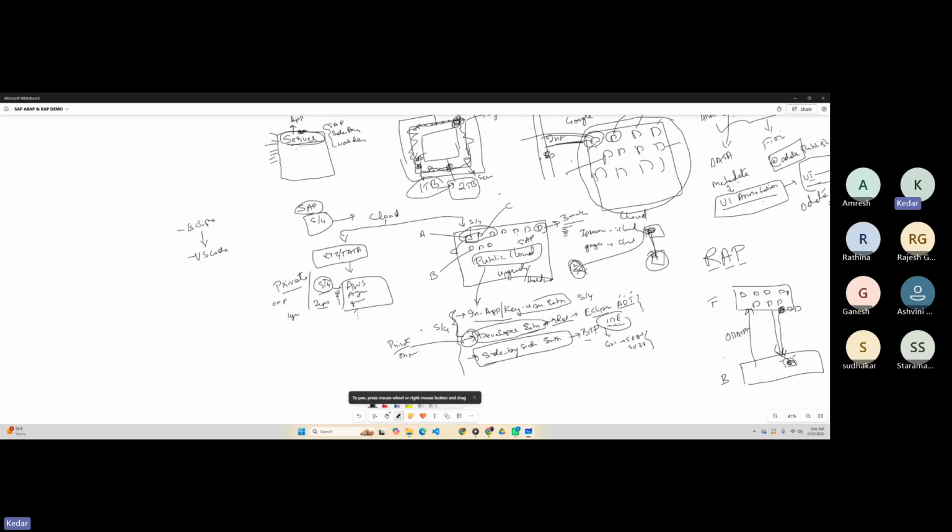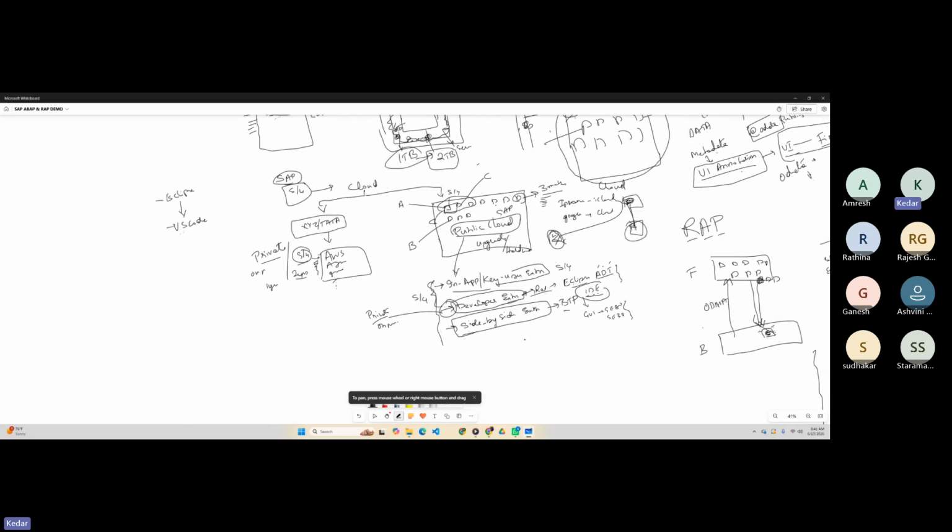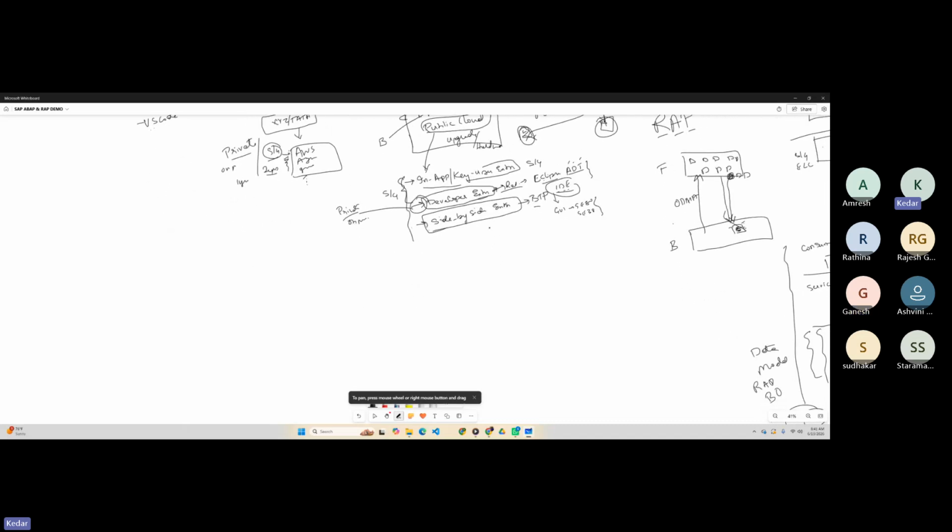Yeah, BTP can be used. Why did SAP come up with BTP? They are pushing this concept of clean core. What they are saying is, your S4 system, we are going to give you a software version every year, and we want you to upgrade every 2 years.